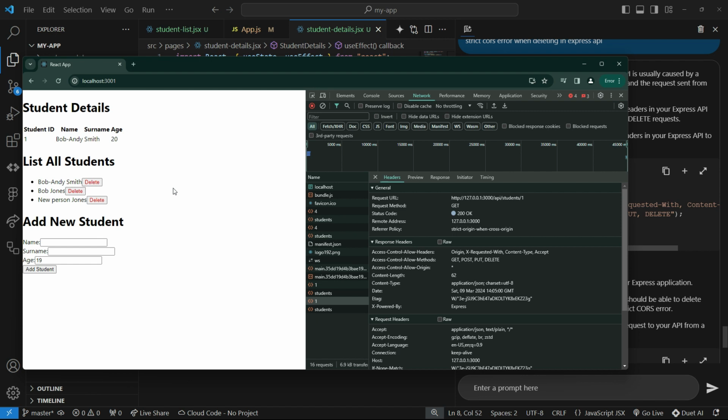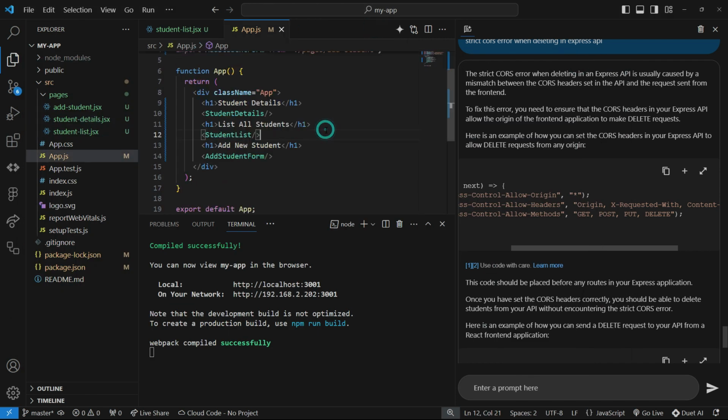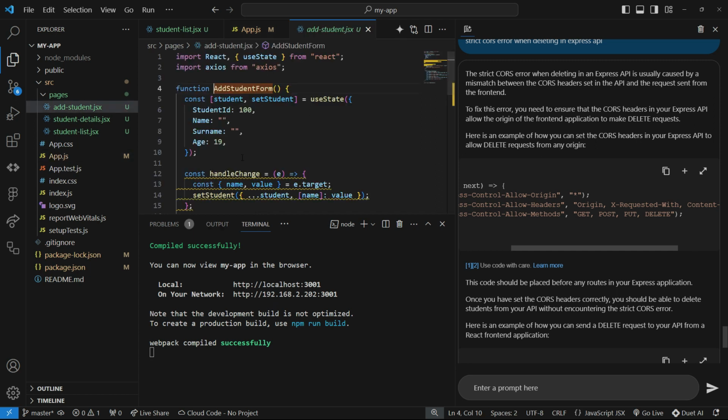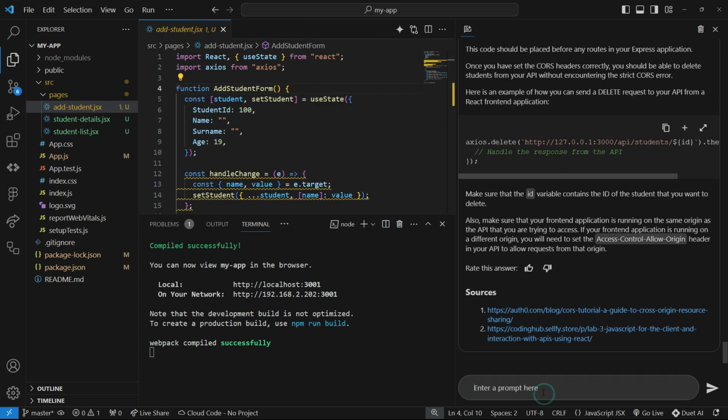So the last part now is let's ask it to style this form. I'll start with the form first, which is this one. Please add some vibey young styles to the form here.